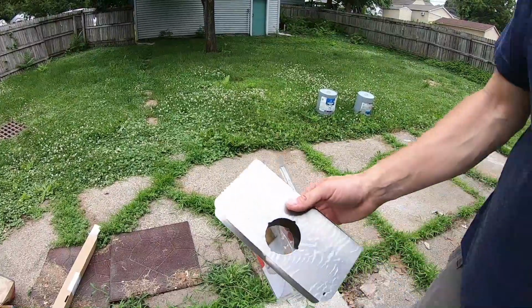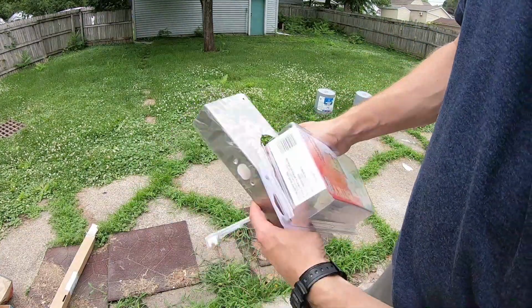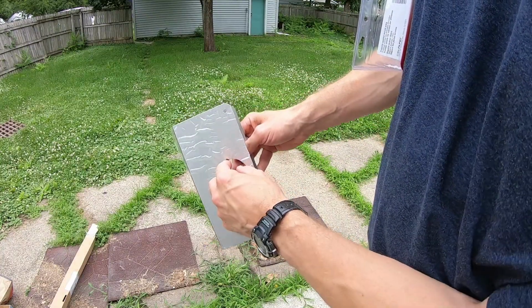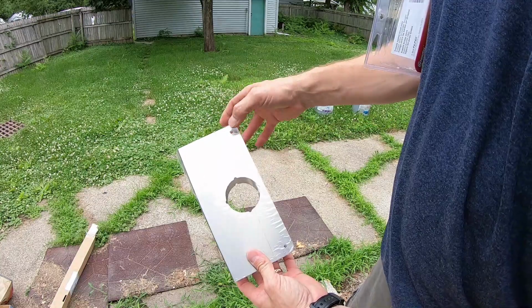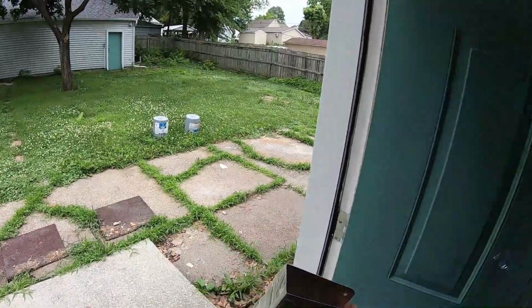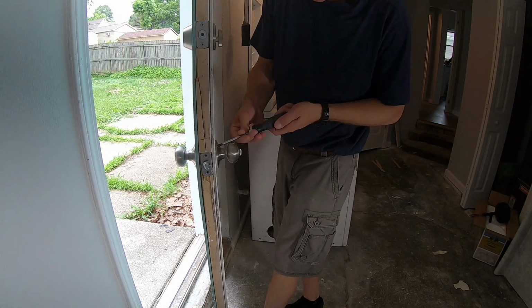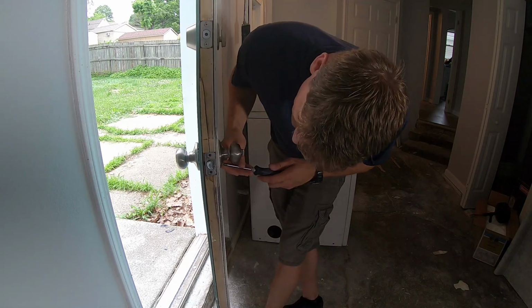So I thought I'd show you how we go ahead and make this repair. Bring you outside so you can see a little better, but basically what we're using is a lock and door reinforcer, which is just a metal plate, and we're going to slip this metal plate over the area of the door, insert the doorknob. We'll put some screws through here and attach the bolt assembly to that, and then we'll run some screws in through these holes into each side of the door, and this will squeeze it back into place, and we'll have a nice door repair so we regain our strength. So the first step is to remove the lock set, the actual doorknob. So we'll just take a Phillips screwdriver and we'll buzz off this doorknob real quick.